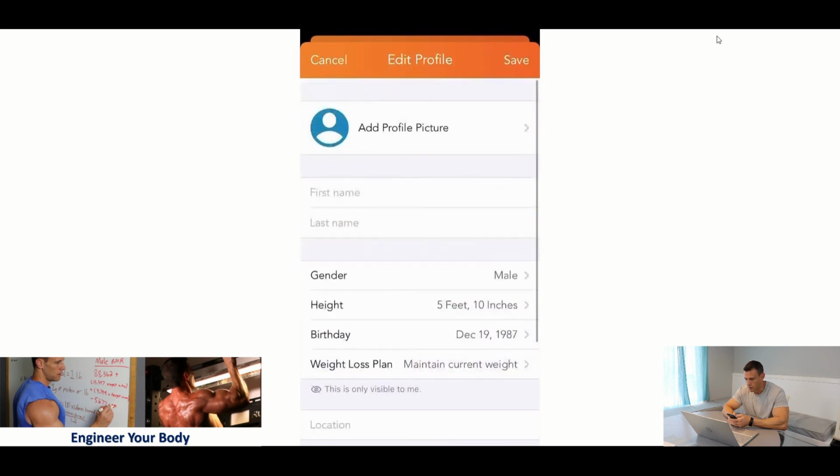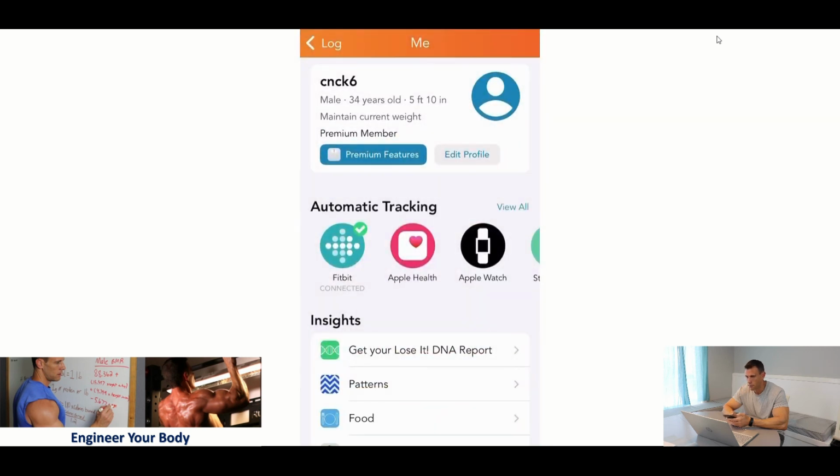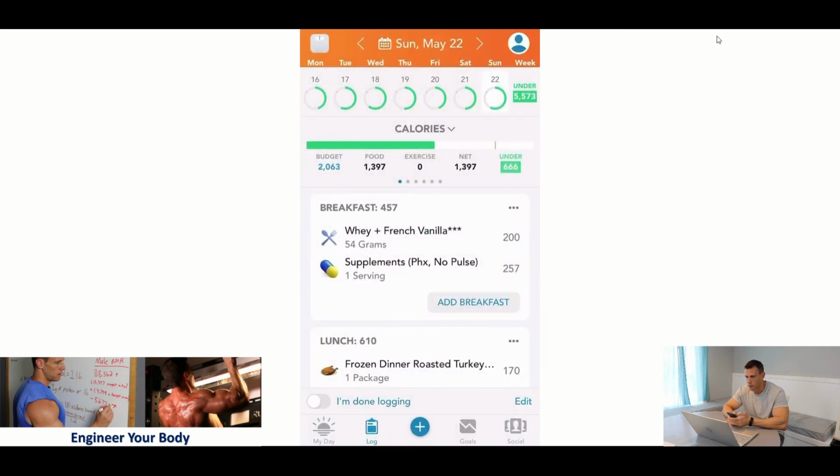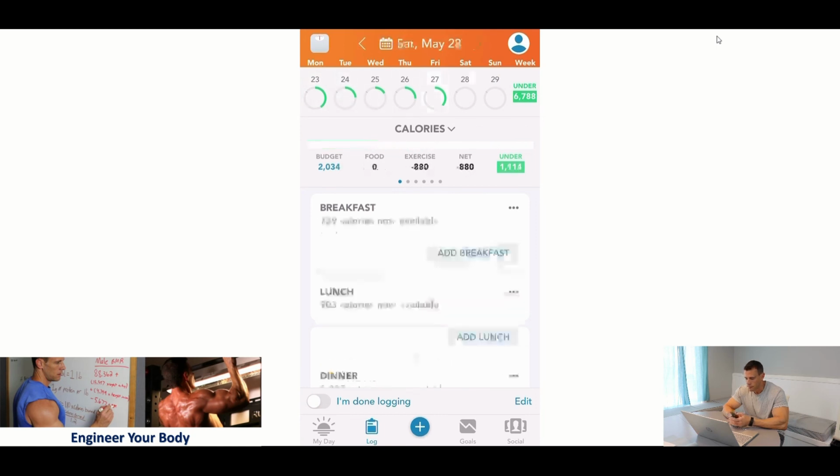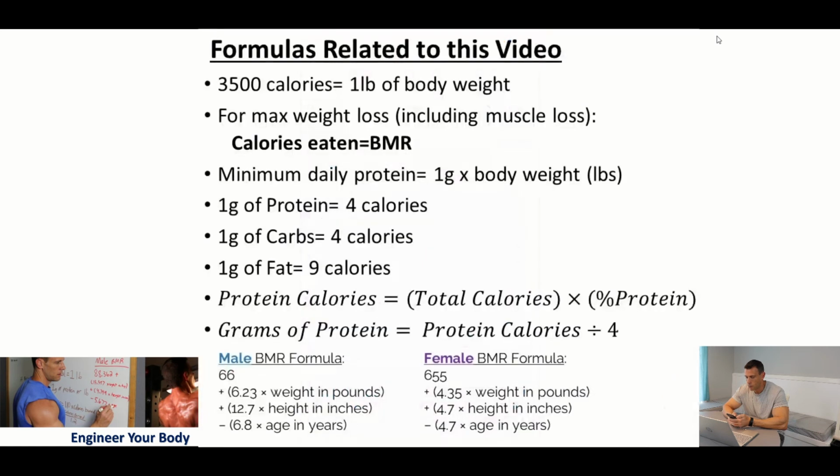So my recommendation, if you're worried about getting started losing weight, is just to track your food. I don't care if you're trying to target anything or not. Just set this up. Just try and track your food. I would weigh yourself the first day you do it. Start tracking your food. You don't have to change anything you're eating. You don't have to change your exercise. Track it all. A week later, see how much you weigh and see how many calories you ate over the maintenance or under the maintenance.